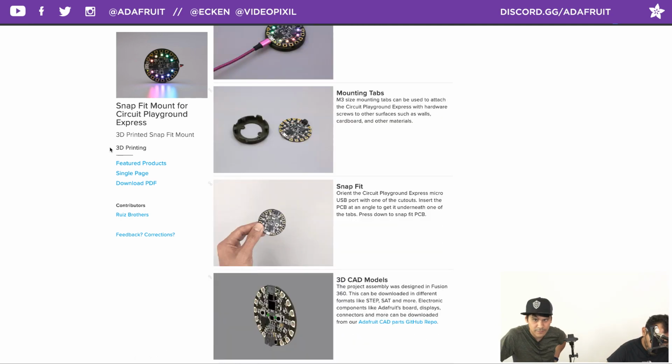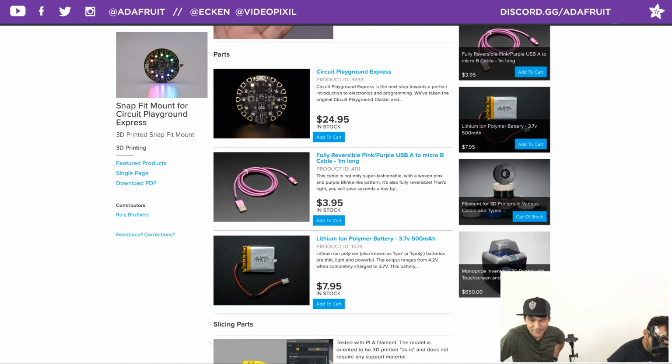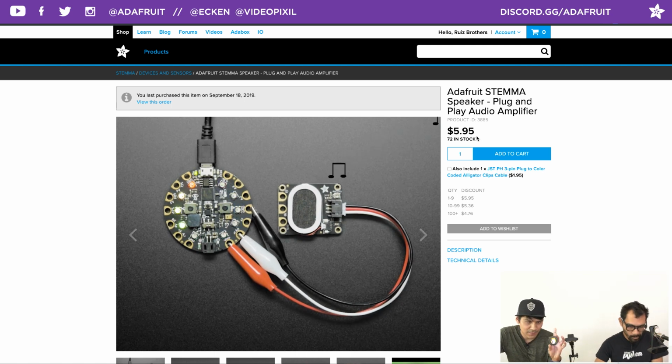Let's see what else. That's it. Sweet, Circuit Playground's in stock. Yay, and so is all the accessories for it, like the battery and the cable. Don't forget, STEMMA speaker. If I could fit the STEMMA speaker in the bottom here somehow. You probably could. Make a little thing here. What will they stuff Neopixel into next? Well, Circuit Playground. Let's go ahead and jump into this week's prototyping.